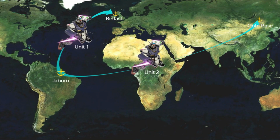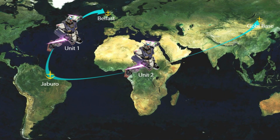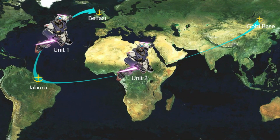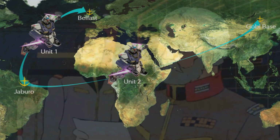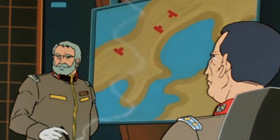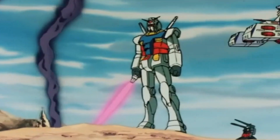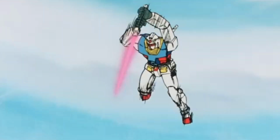In early October, as Unit 1 was dispatched to the Belfast base, the second Pixy of the line, Unit 2, was instead transferred to the East Asian front, being planned to be delivered to the Eastern forces in preparation for Operation Odessa. At that time, Lieutenant General Revel, Chief Commander of the Earth Federation Ground Forces and a strong advocate of the Pixy project, took note of the White Base's streak of successes on the ground front, notably thanks to their rising ace pilot, Amuro Ray and his RX-78-2 Gundam.